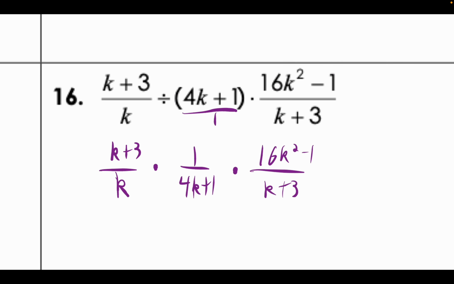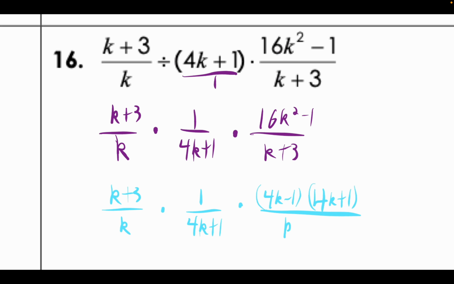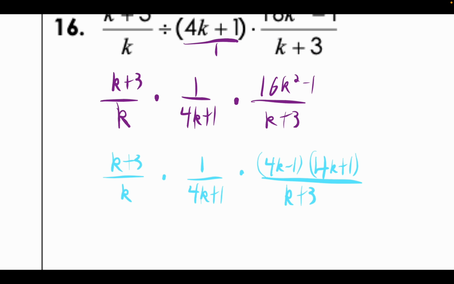And now I'm going to look to factor if you haven't already. So the top left doesn't factor, the bottom right doesn't factor, the top middle doesn't factor, the bottom middle doesn't factor, but the top right does, into 4k minus 1 and 4k plus 1 based upon using a difference of 2 squares. And the bottom right doesn't factor either. So now this is fully factored, and I'm going to look to reduce anything on the top of a fraction with anything on the bottom of a fraction. So I could go within the same fraction, I can go from 2 separate fractions. It doesn't matter which fractions I go from, as long as it's on the top of one fraction, and as long as it's on the bottom of another fraction, I can reduce them.